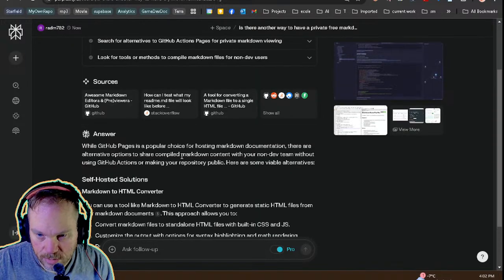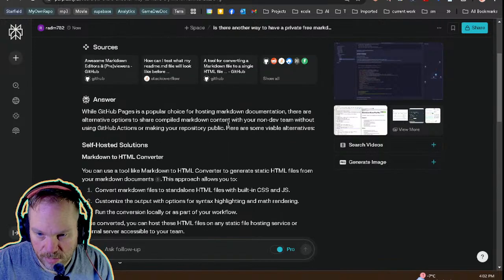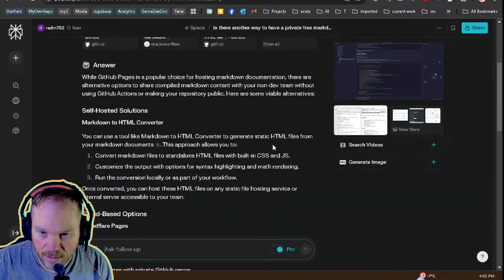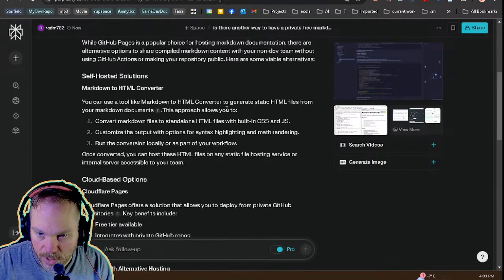GitHub Pages is a popular choice for hosting Markdown documentation. There are alternative options to share compiled Markdown content with your non-dev team without using GitHub Actions or making your repository public. Here are some viable alternatives. Markdown to HTML converter. You can use tools like Markdown converter to generate static HTML files from your Markdown documents.